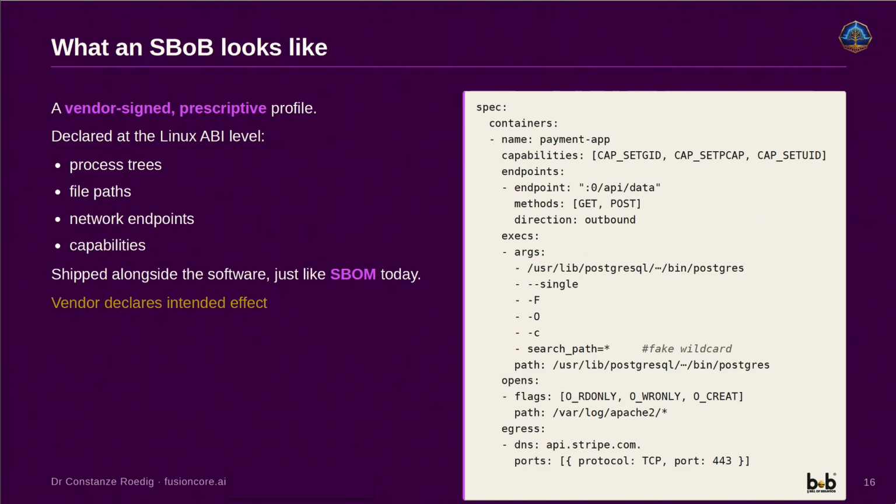And this is where the whole wildcards thing comes in, that you can say relative paths, you can say from this path onwards, like /var/log/apache2, well, whatever happens in there is probably intended, but if it's /etc/hosts, well, that's definitely alerted. So the insight here is that some paths in the file system are much more relevant than others, and that some you can simply say, well, anything under here is basically noise. We don't want to look at it. And by the way, the biggest bang for your buck always is the network. And yeah, so this is what an SBOB looks like.